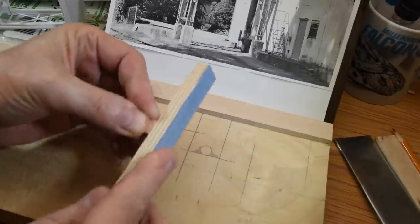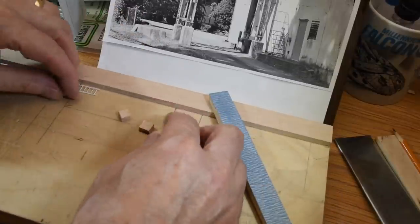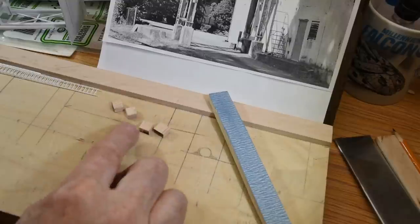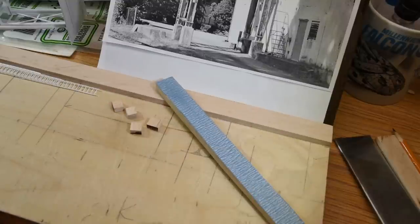And they take paint really well. That's the one beautiful thing about maple that I like, for model parts. Even if you just sand them and paint them a concrete color, they look good, you know, so, okay.